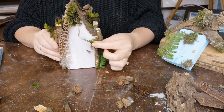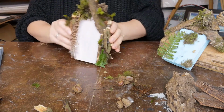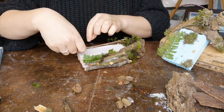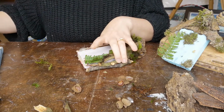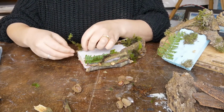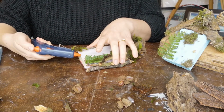Maybe a little bit, just a little bit more, just to give it a little bit of. Maybe in the bottom. I know, honestly, you could just keep going, really, but you're gonna have to say stop at some point. I don't know. When is too much? When is enough enough? I just don't know. I just think it's so cute.